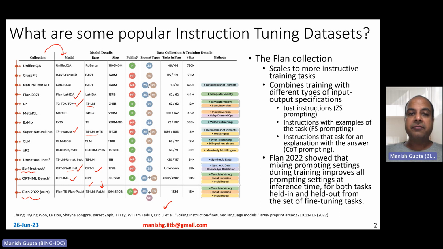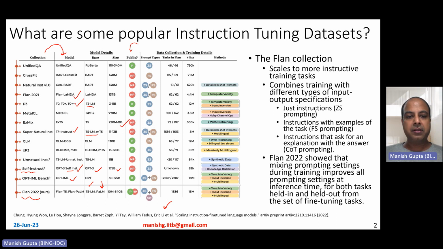Okay. The size of these models, of course, typically depends on the base model. So for example, for GPT-3, it is 175 billion, but for T5, they basically train a large number of models from 220 million checkpoints to 11 billion size checkpoints. Okay. Some of these checkpoints are available publicly.